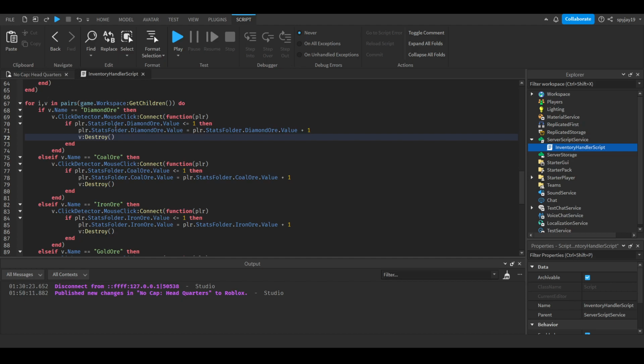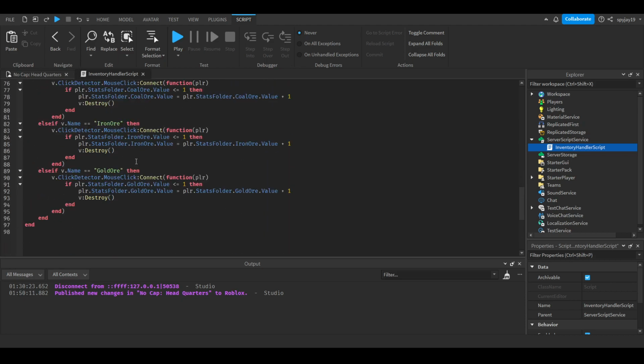So when a person clicks on it, we have a click detector inside. If they have a certain amount, here's where you would put your cap, like the amount that you want them to have. It depends how you have it. The cap is 2, so I'm going to say less than or equal to 1, because if they have less than 1, it'll add another 1, which will get them to 2. Then it won't keep adding after that, and it'll destroy the ore. So that's just how we have the script.